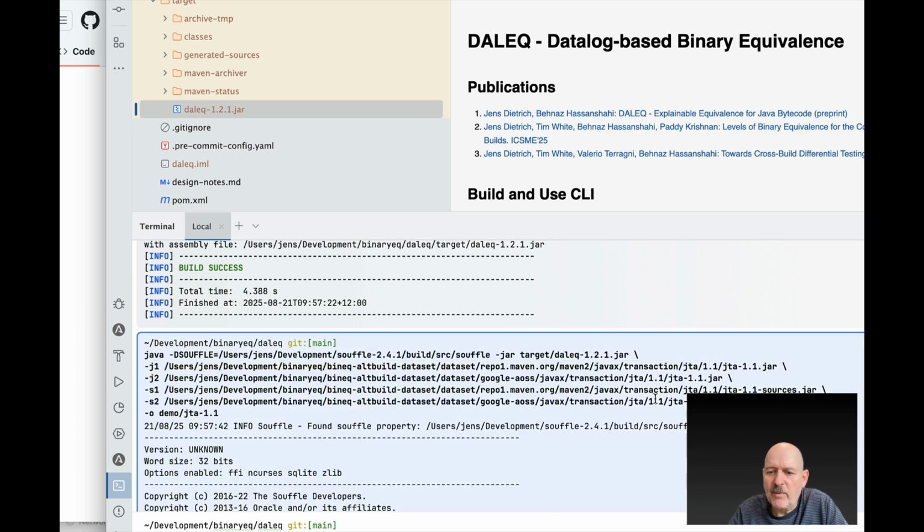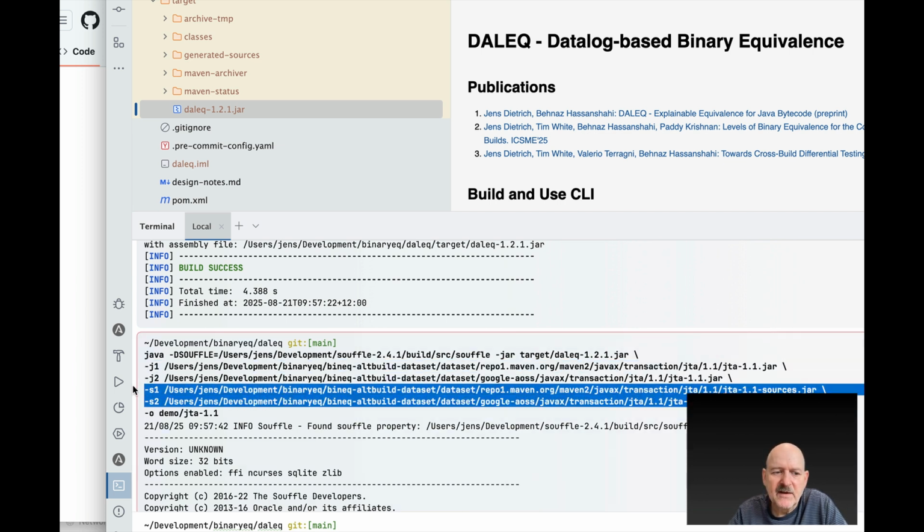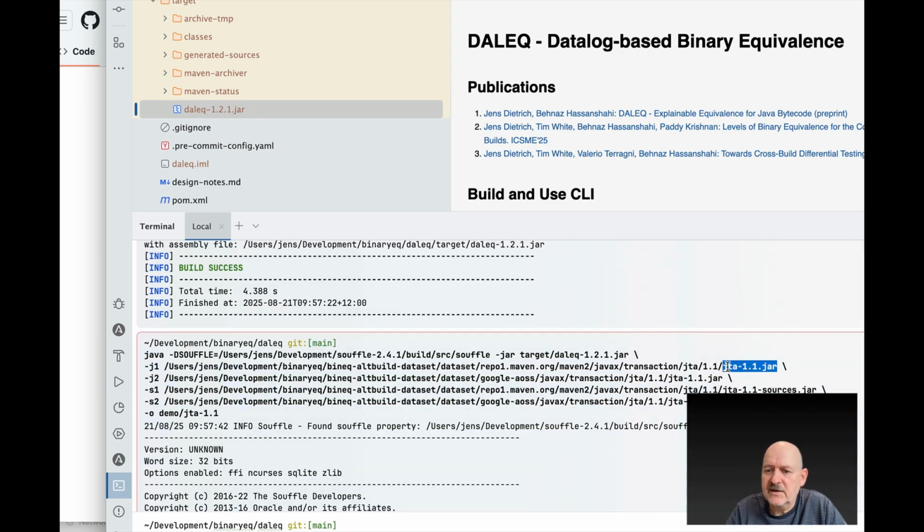You can see there are three more parameters. Let's quickly talk about those. So you can optionally also supply the sources. The sources are also wrapped up in jar files, which are basically just zip files. And the idea here is the following. When you publish a binary, such as is the case here, so that's a reference to such a binary, let's say on Maven Central, then typically you are being asked, or it's custom, to publish the sources that binary was built from alongside. So if you have the sources, you can basically test the assumption that those two binaries you are comparing have been built from the same sources.